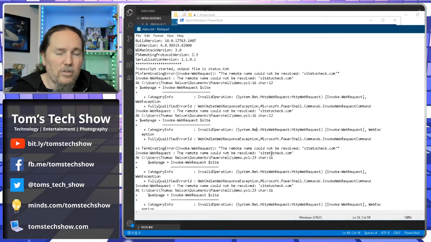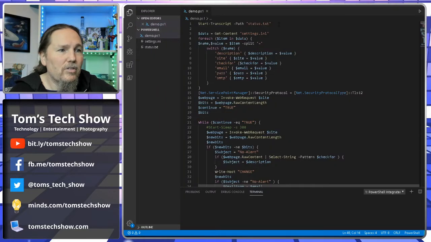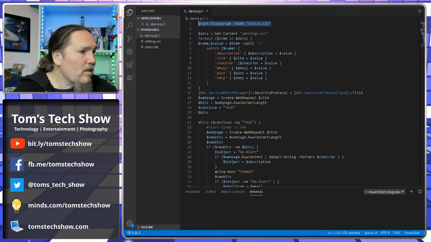So it really is good to be able to do that, and PowerShell provides that quick and very easy method of doing checks and keeping track of the data and errors coming out of your PowerShell scripts that you've got in your task scheduler. So there you go. All right, well, that's a quick one, and it's probably one that I use most often, especially when I have scripts that are scheduled and I need to find out what's going on. Makes it pretty easy to do.